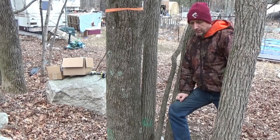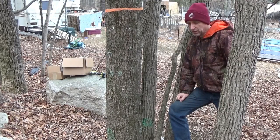Anyway, back at it again, but I'm going to do it a lot more seriously this year. The first year was an absolute experiment. Last year, I was building on the house at the same time, and it just didn't turn out right. This year, I'm going to really dedicate my time to making maple syrup.